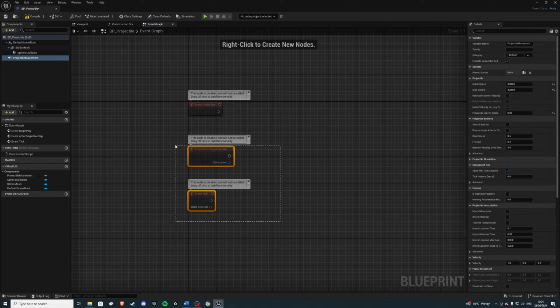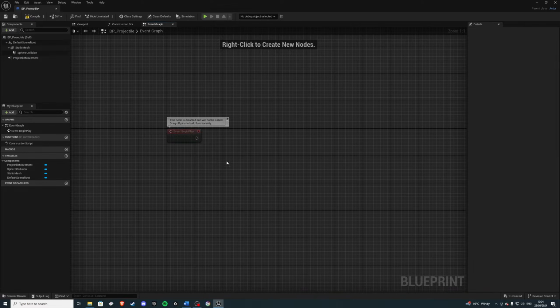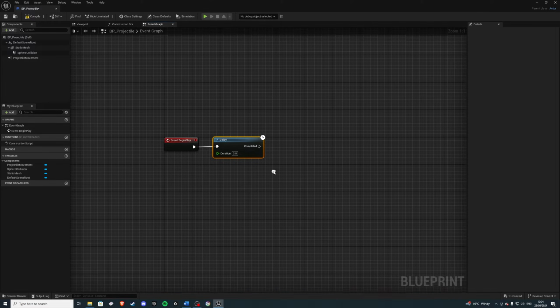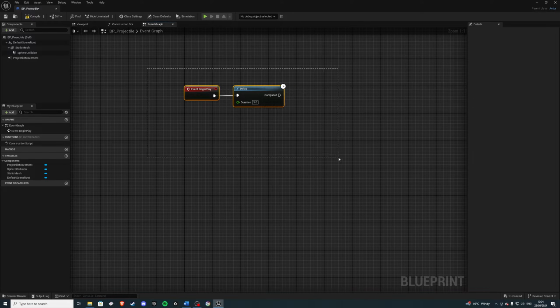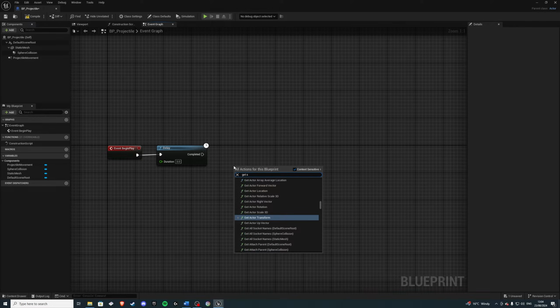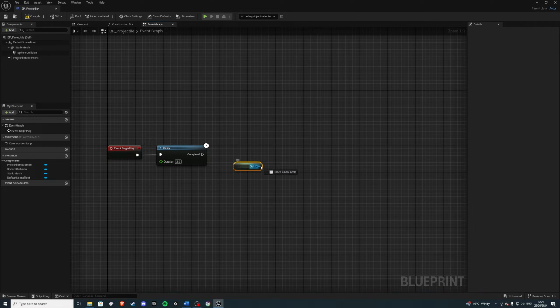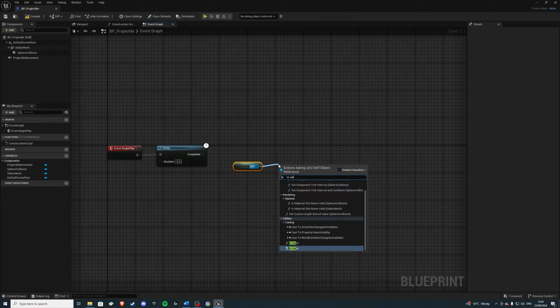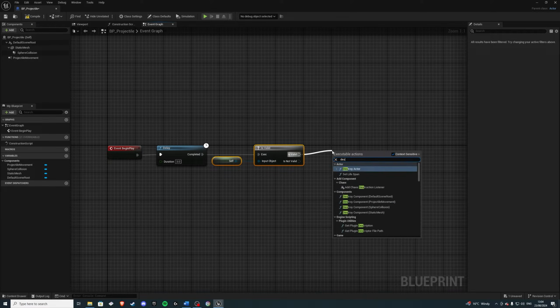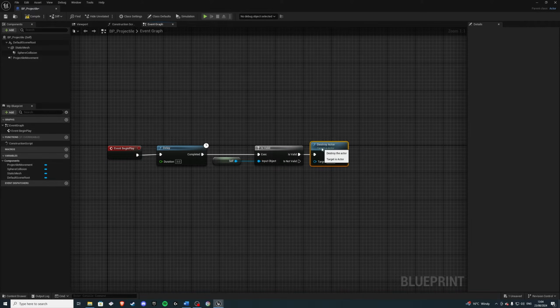And in here, we can design some of the logic. Now, how I want this to work is that on begin play, we'll have a 3-second delay. And if this actor hasn't been destroyed beforehand, what we'll do is we'll get a reference to self. So get self. And we're going to check, are we still valid? Otherwise, if we have been destroyed, we'll get an error. And we don't want that, of course. So that's that. And then we'll do destroy actor.